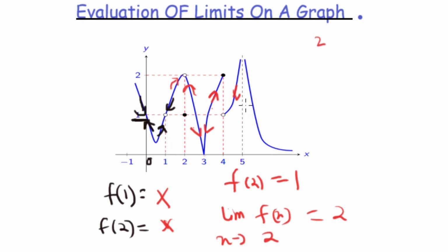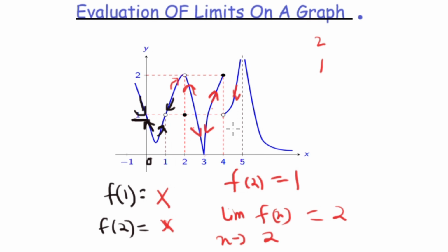Now, what is the value when we approach 4 from the right? As you approach 4 from the right, immediately after 4, we trace to the y-axis. We obtain the value as 1. This means that the left and right limits are not equal. Therefore, the function is not continuous. Because the left and right limits are not equal, the limit as x approaches 4 does not exist for it to even be equal to f of 4. Therefore, there is a discontinuity at x equal to 4.